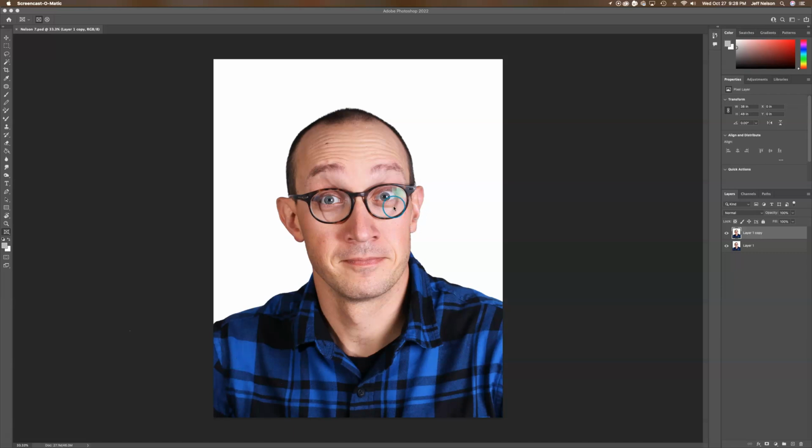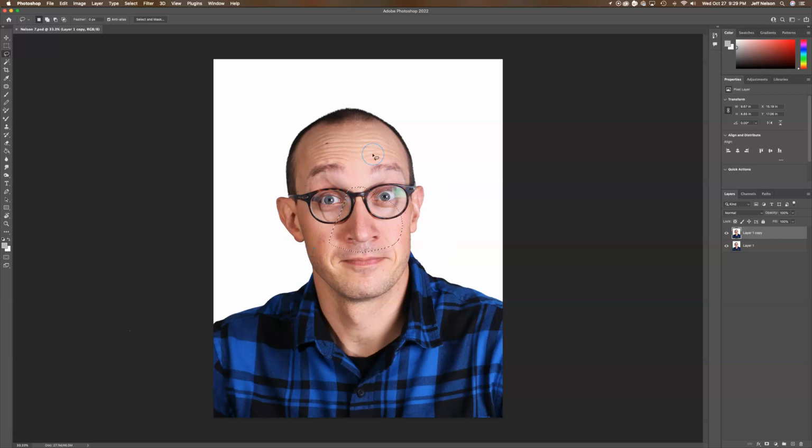Alright, so the first one we are going to do is I'm going to show you how to copy facial features and then resize them. So for this situation, we're going to do the nose, but you could easily do it with the mouth or eyes or anything else. So the first thing we're going to do is go up to my lasso tool, and I'm going to trace around what I want to make a copy of. So I'm going to trace around my nose, and it is totally okay to go bigger than you actually need.